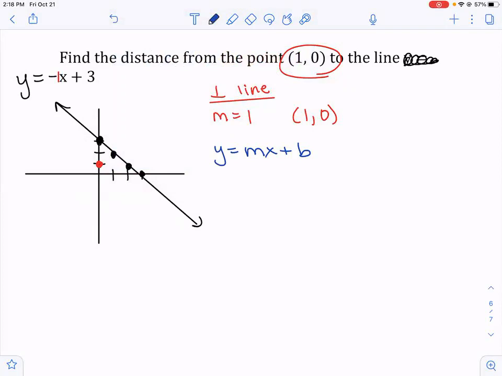Zero's the y on the y-axis, so x is the x. So you plug in 0, you plug in m, x, and then you need to solve for b. Oh, like algebra? Yeah, like algebra. It's 1, 0. I don't know.